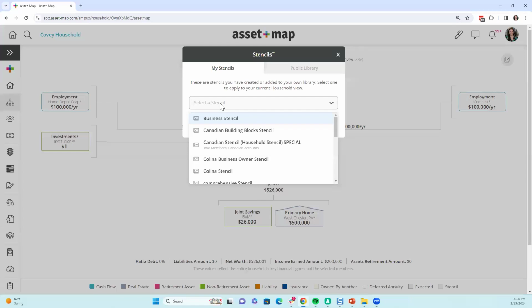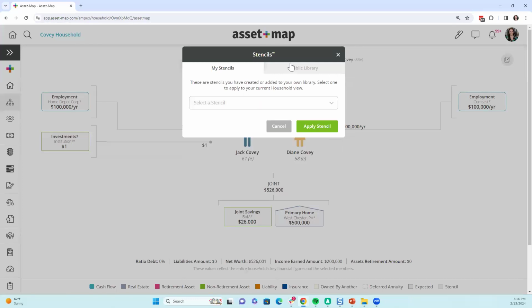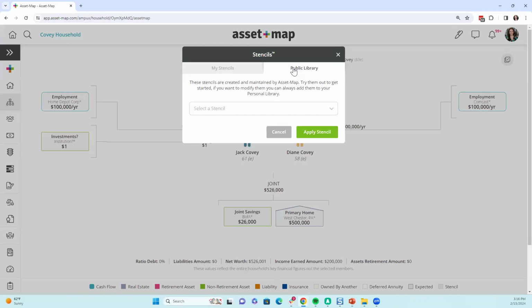So for a lot of you, I can't make this assumption, but I would say that for probably a lot of you, when you first click into My Stencils, you may have one or two or perhaps even none. And that just means that you haven't created any of your own custom stencils. And that's perfectly okay. Because previously you likely had 6 or 4 pre-built stencils that you maybe just really liked and were using those pretty actively. To access our pre-built stencils, you're going to go into the Public Library tab.